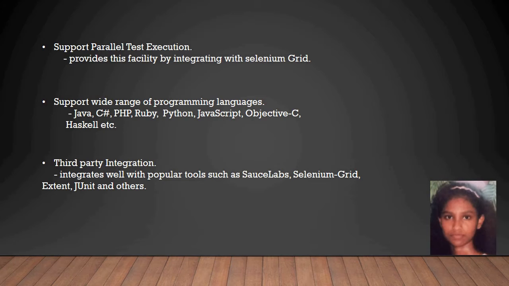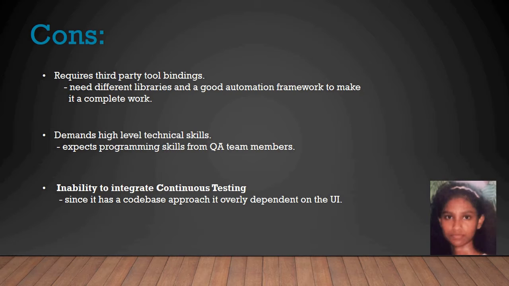Selenium supports parallel test execution, which is also known as cross-browser testing, with the help of Selenium Grid. Here the same test case can run parallelly in different browsers or different test cases can parallelly run in different instances of the same browser. Also, Selenium provides the facility to integrate third parties such as Sauce Labs, Selenium Grid, JUnit, and so on.